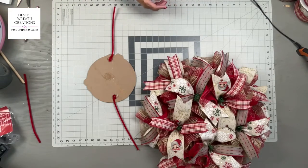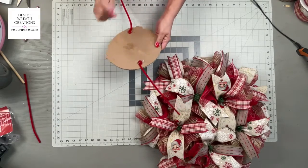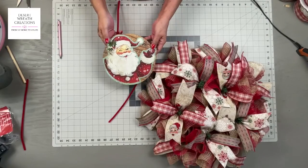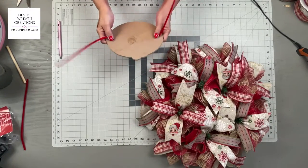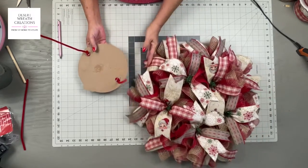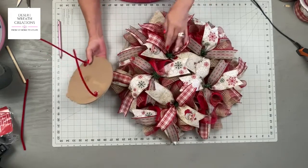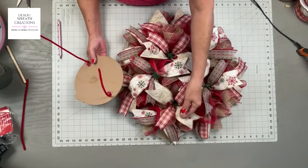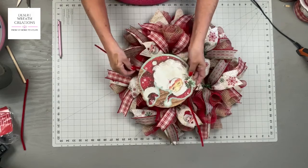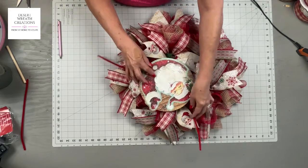You put this one up. So we're going to let this dry, and I'll be right back, and we'll put it on our wreath. Now for our sign. The glue has dried. These are on there really good. So let's go back to the place that we were going to put it at. And that was going to be in between this Santa here and this Santa there. So this is going to be our top. Okay? I think that is adorable.